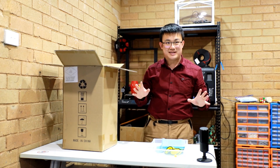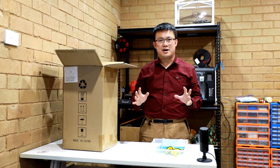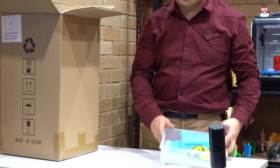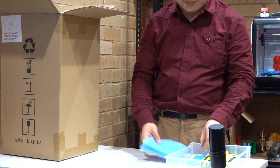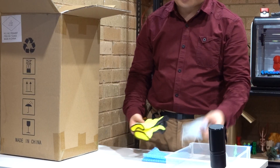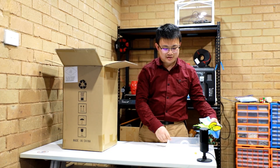Before I start unboxing, I make sure that I have a very clean area — a place that is indoors, not really hot, and has no direct sunlight. Make sure that I have a tray for any liquids that I might need to store, some cleaning equipment, gloves, and also a face mask in case I am getting really close to that resin liquid.